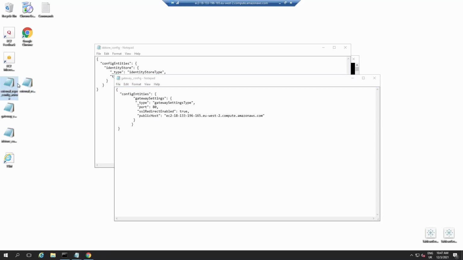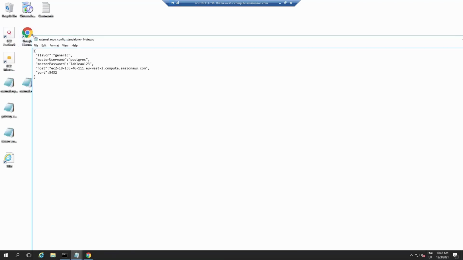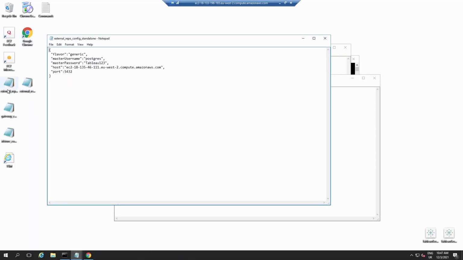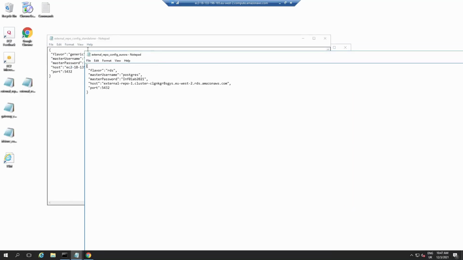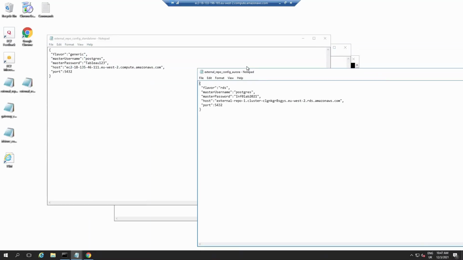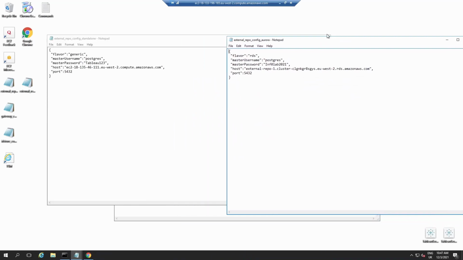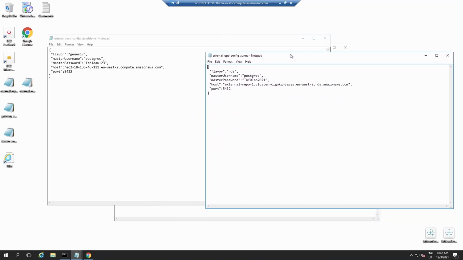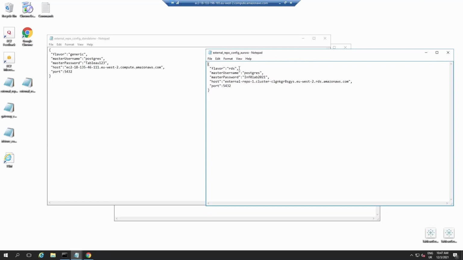And then lastly, I've got 2 different config files here, just to show you the difference between the 2, of which there is not much, for setting up the standalone repository. So if you're going to set one up in RDS, or in this case Aurora, as I have an Aurora database that this can connect into, all we need to do is tell it the flavor, which in this case is RDS, the master username, the master password for that database, and then we also want to put in here the host name for the server cluster, which in my case is this, and then the port that is going to connect over.